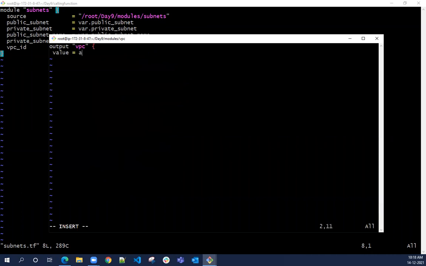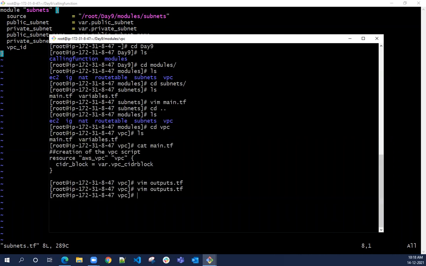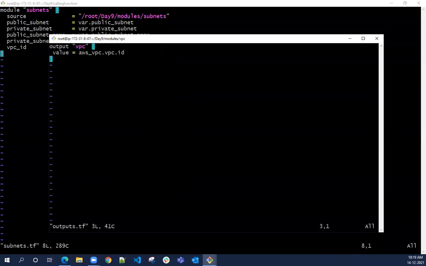Come here, AWS_VPC.VPC.ID. This line is from the VPC configuration. Exactly. This line is for the VPC configuration. Any doubts so far? Have you closed the bracket in outputs? Yes, I closed it.